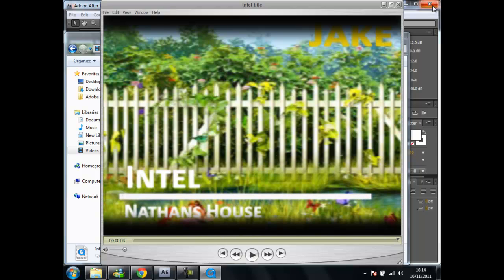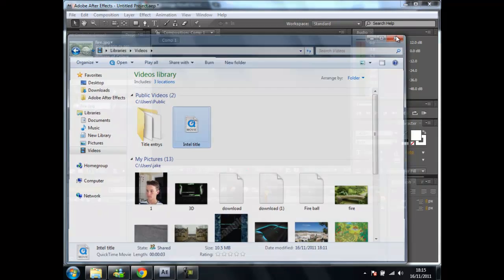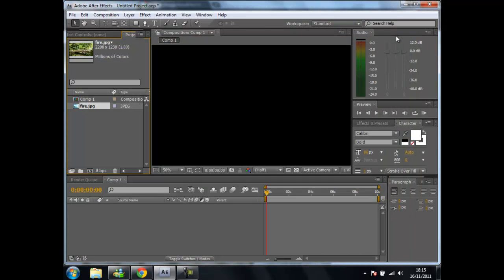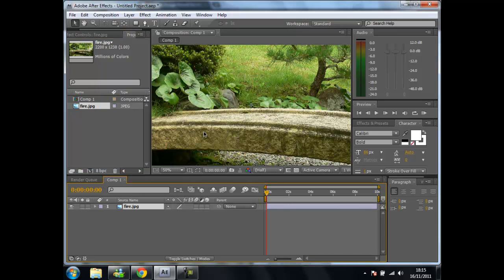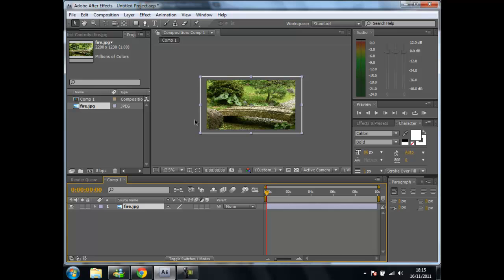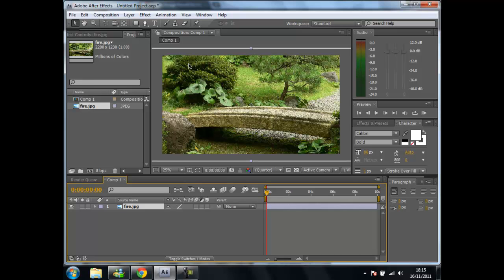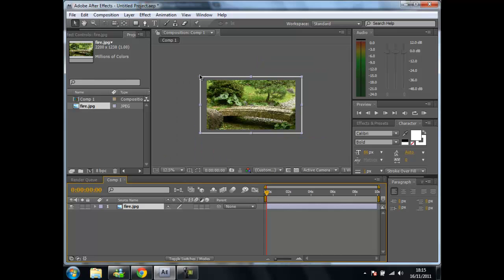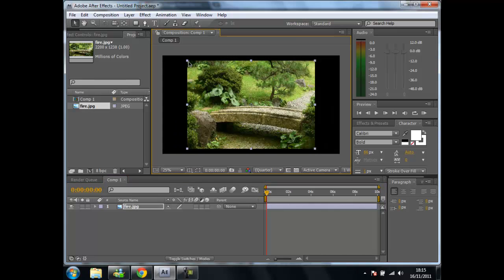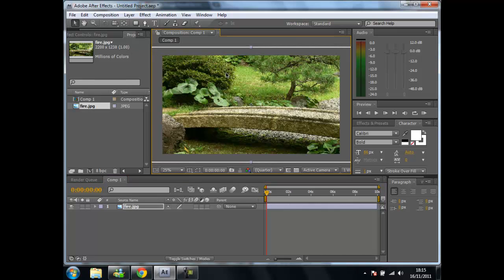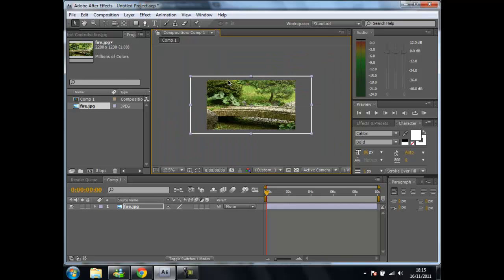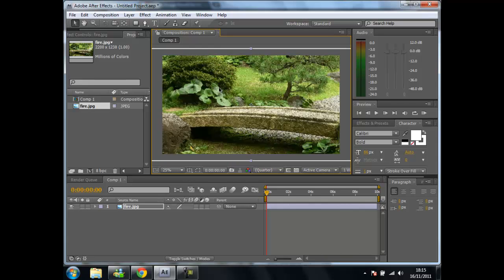Now this isn't the greatest quality, but I just made it a second ago and picked any pictures. I picked a new picture which looks a lot nicer. This is HD. Now obviously you want to get your picture and you can scale it up like that, or actually that's quite nice, I quite like that. Let's get down just a tad, there we go.